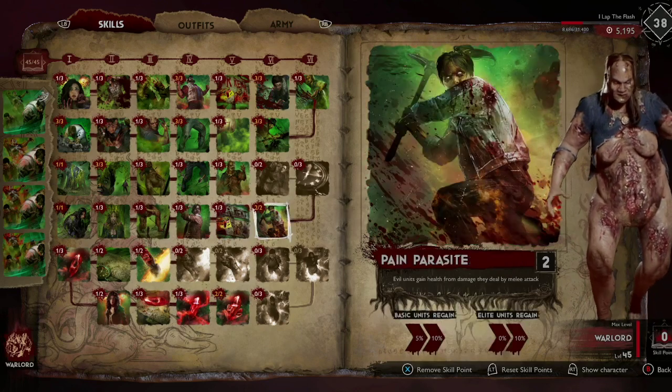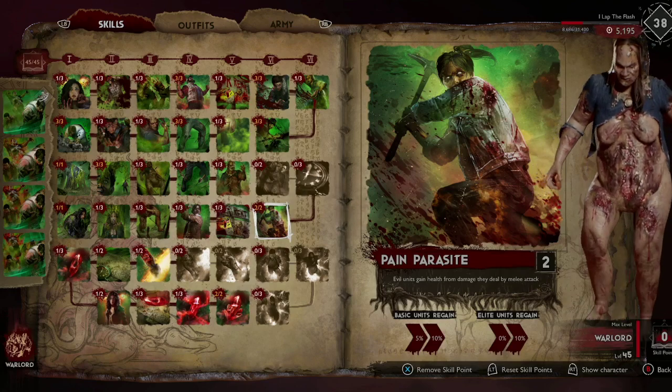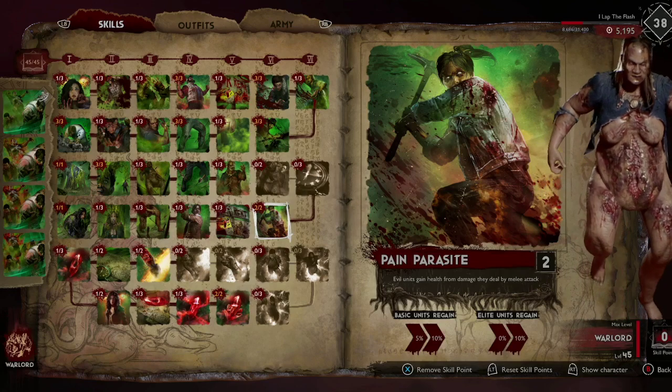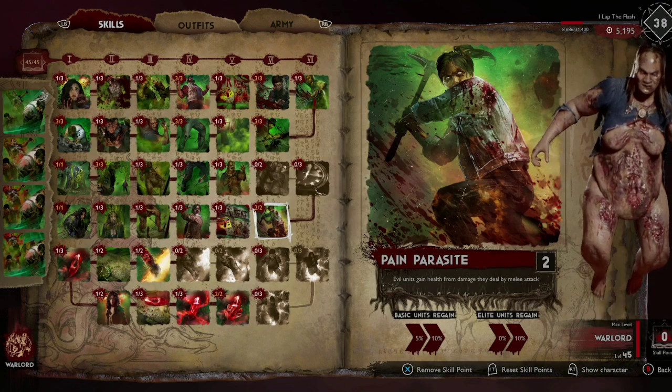So moving on, this right here is for early in the game. As soon as you found them, setting up the traps, you possess whatever the trap sets off. And we need the level 2 for our elite units to regain health.